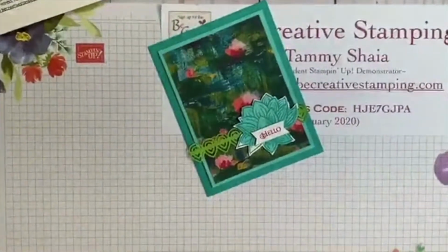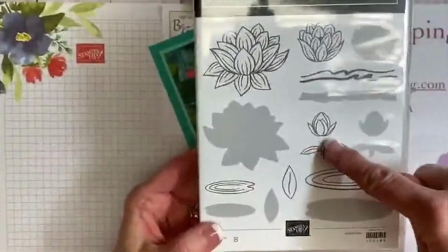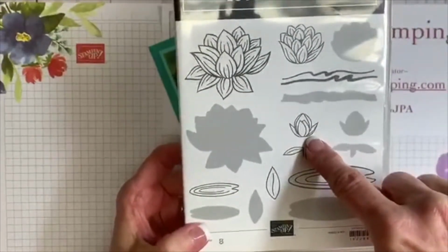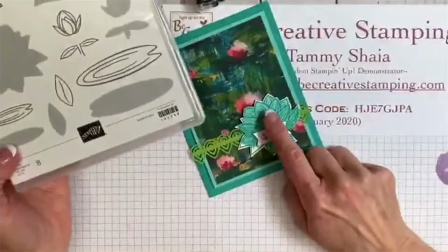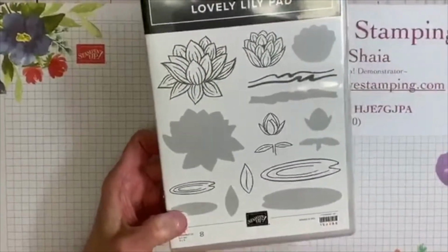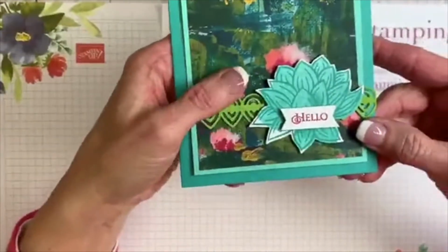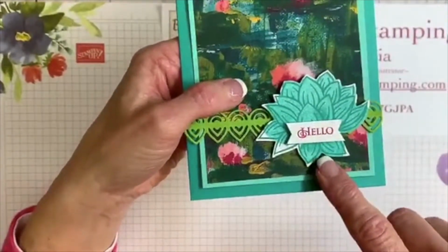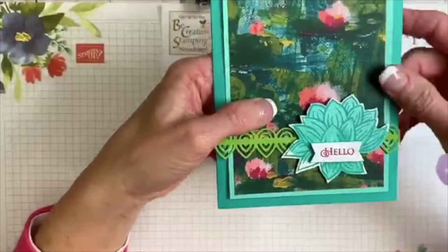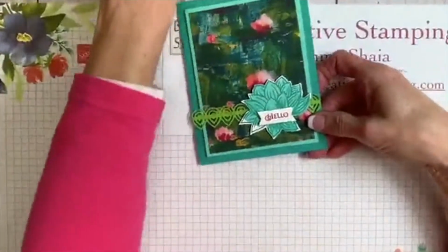So, you know, in the stamp set, let me get the stamp set again. I want to show you one more thing. You have 3 lilies, okay? A large one, a medium size, and a small bud, all right? So what I'm doing with the large lily tonight is what you would do with all 3 of these. So hopefully that makes sense, okay? I'm just going to showcase the larger one. All right, so if you look at this lily, I actually created this one just by stamping, all right? And I'm going to show you now how to do that. I'm so glad you all like it. I'll tell you about the colors and measurements in just a bit, okay?